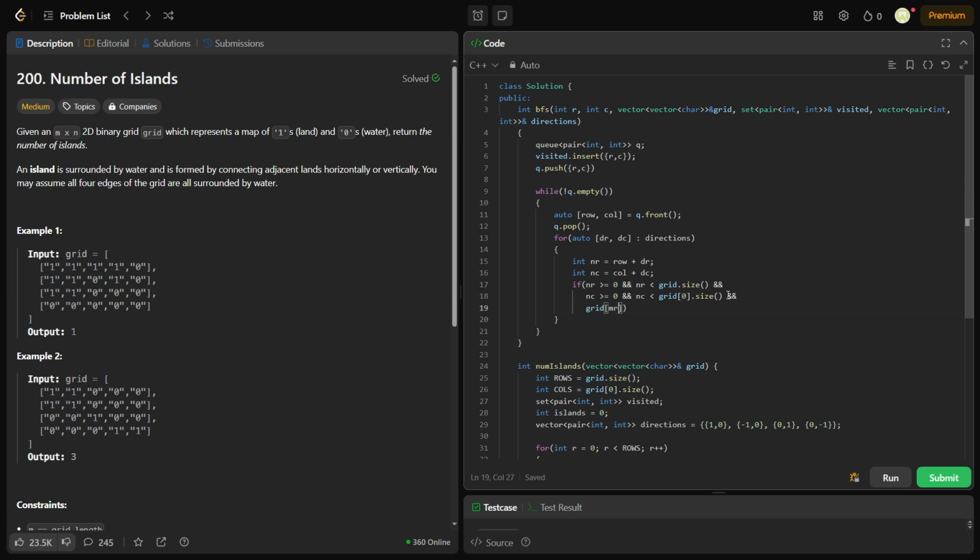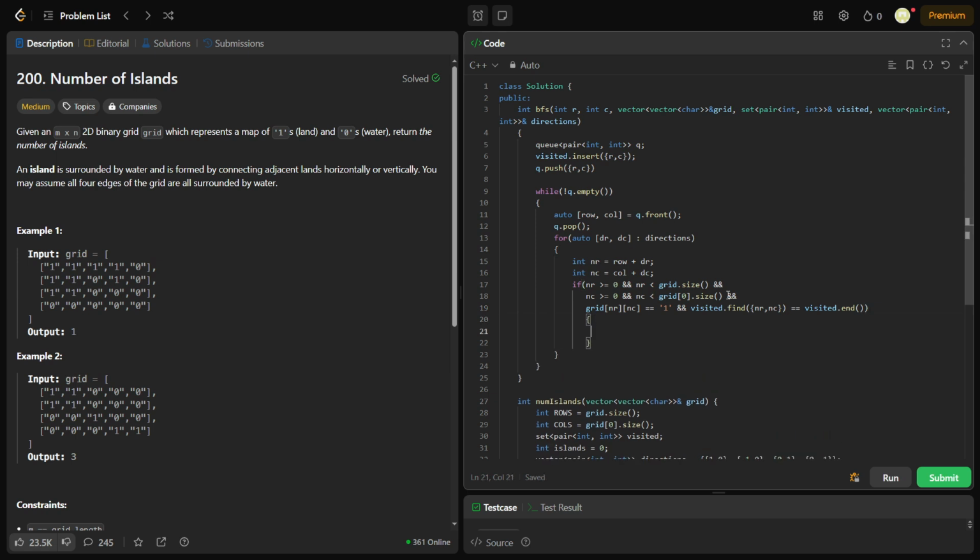So we're going to say grid nr nc is equal to 1, and visited dot find of nr nc is equal to end. If that's the case, we're going to do q dot push nr nc.